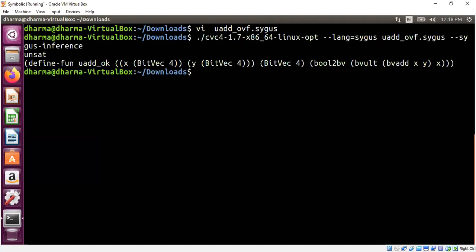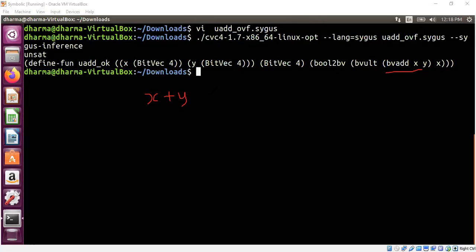So here is the synthesized program. Let's reason about it. Why is this correct? Our function takes two arguments X and Y, and all it is doing is basically this. It is adding the numbers X and Y and comparing with X. It's saying Y less than X. If this is true, what can we say?